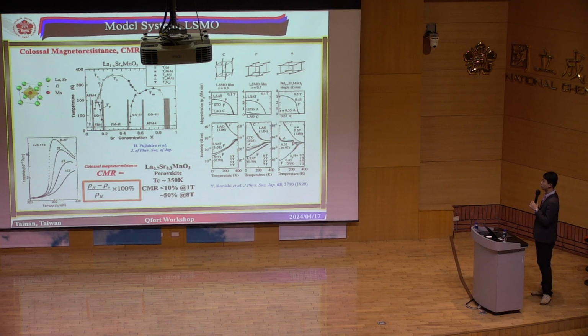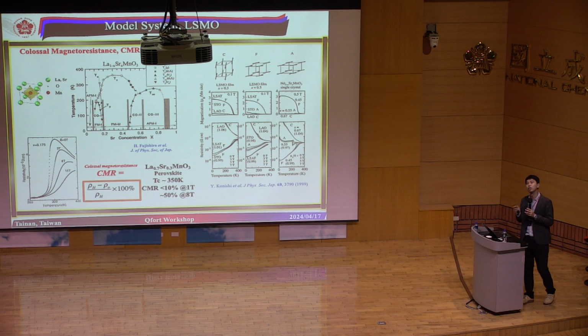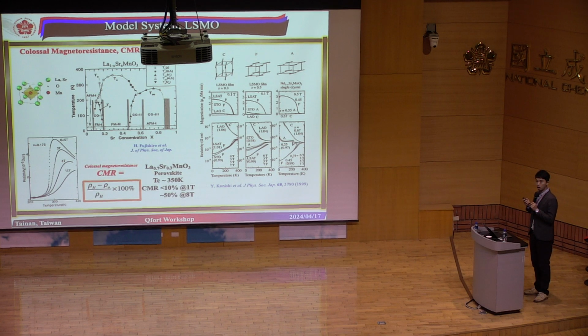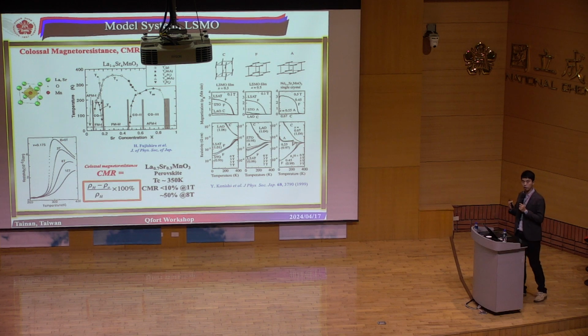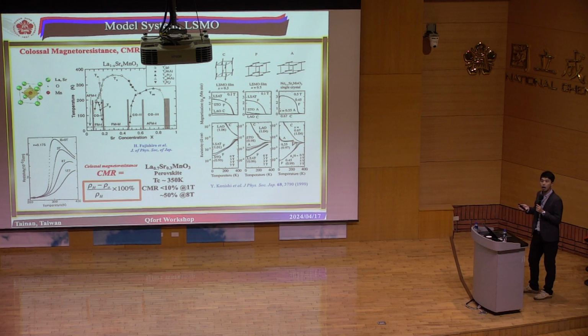Here I would also like to show you some results, but in this part I will use another model system, which is LSMO. If you still remember, this is the sacrificial layer as proposed by the Berkeley team. But essentially, it's a colossal magnetoresistance system. If you do the resistivity versus temperature measurement, this is what you get. If you don't apply any magnetic field, you will see a metal-insulator transition. But if you apply a large magnetic field, you will see that the resistance drops dramatically, and the transition temperature goes to higher positions. You can calculate the change of the resistance, and it can be quite high. This is why it is called a colossal magnetoresistance material.